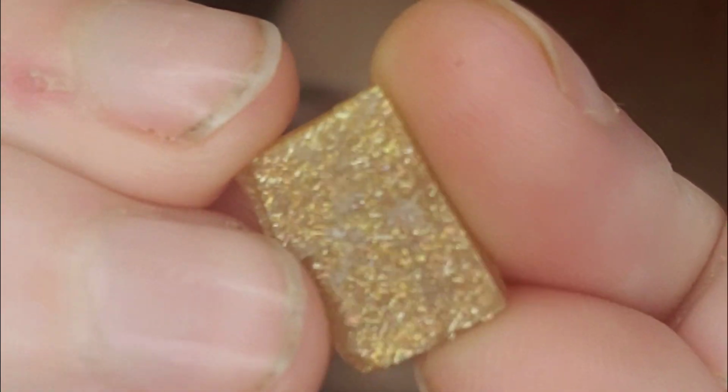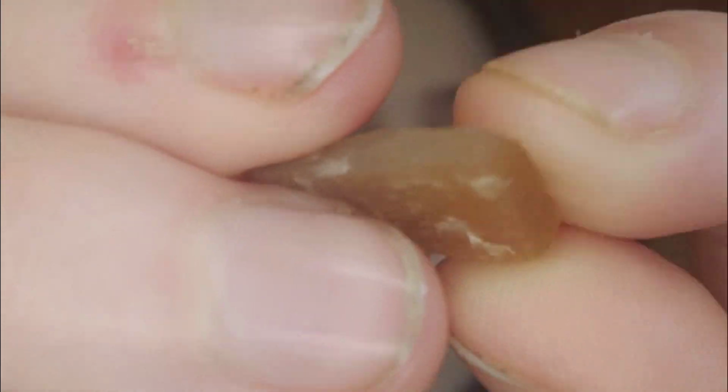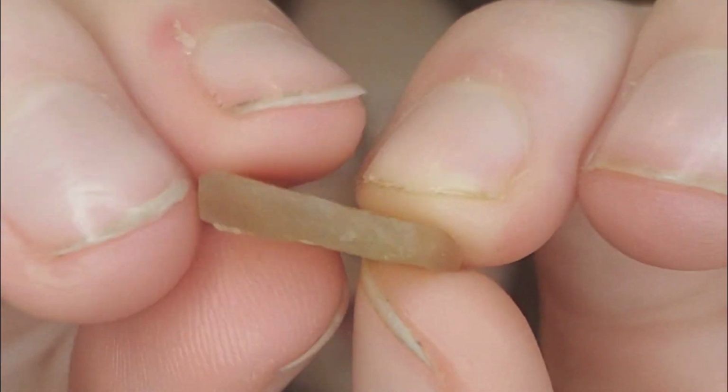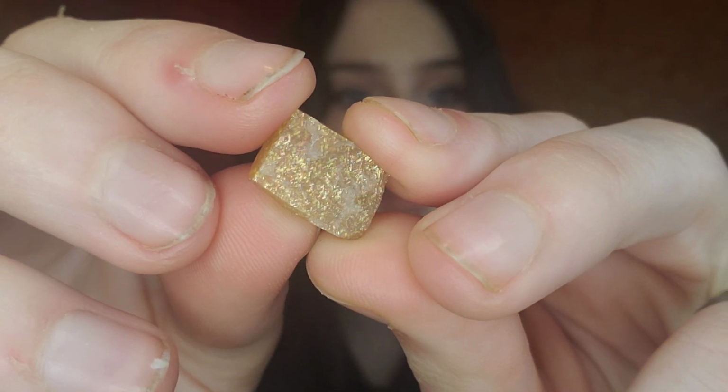And then for number 3, we have this one here, which has really bright, really gold-based lattice going on in it. And it, too, is quite thin, but anything that we are able to get out of it will be brilliant.